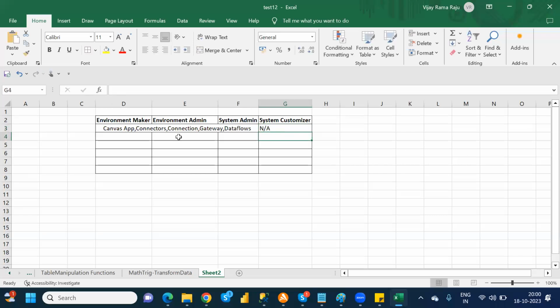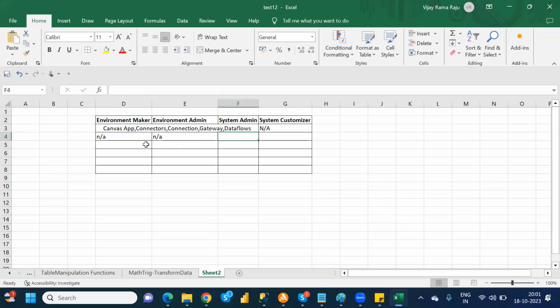Understand? And see for this one, even a system customizer cannot create dataverse tables, and cannot create model driven apps. He cannot create solutions or anything. That means not applicable.